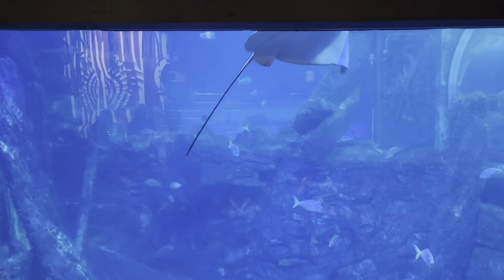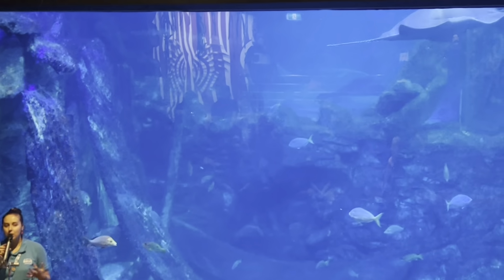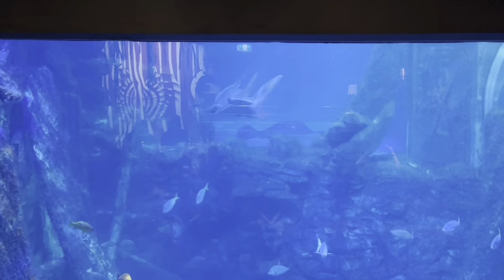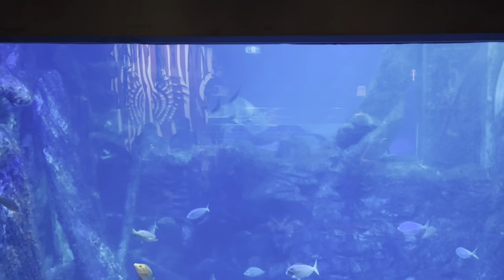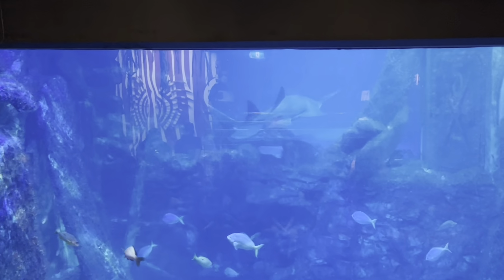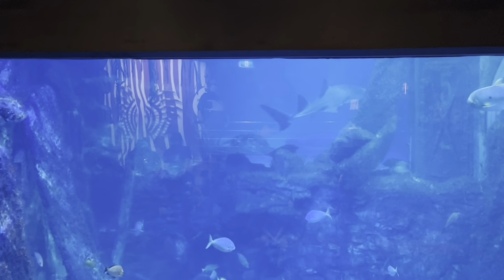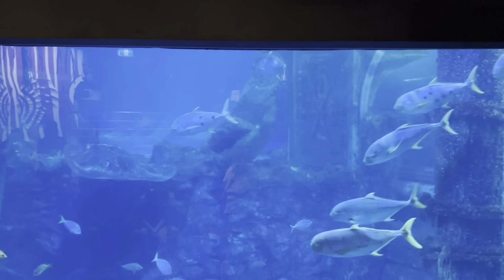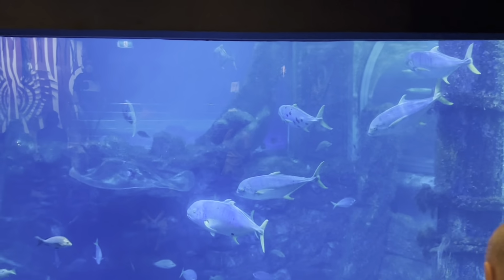Hello Daisy, you're showing off today. Now they're very, very new to the scientific field. They're also a critically endangered species. So the juveniles grow up in river systems, and as adults, they swim out into the sea. So we don't know too much about them, hence why we have Star here to study her and hopefully learn more about them so that we can save them.